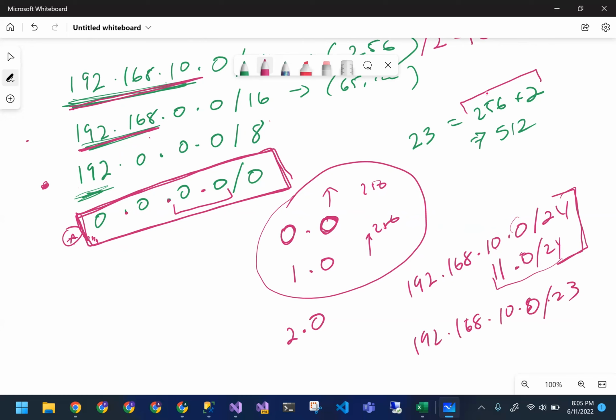When I put that in there, it means that I'm going to count up by 2 here, because I'm going to count this twice to represent 512. So that's the basic flow, and that's the basic approach to CIDR ranges. That's how CIDR ranges essentially work.